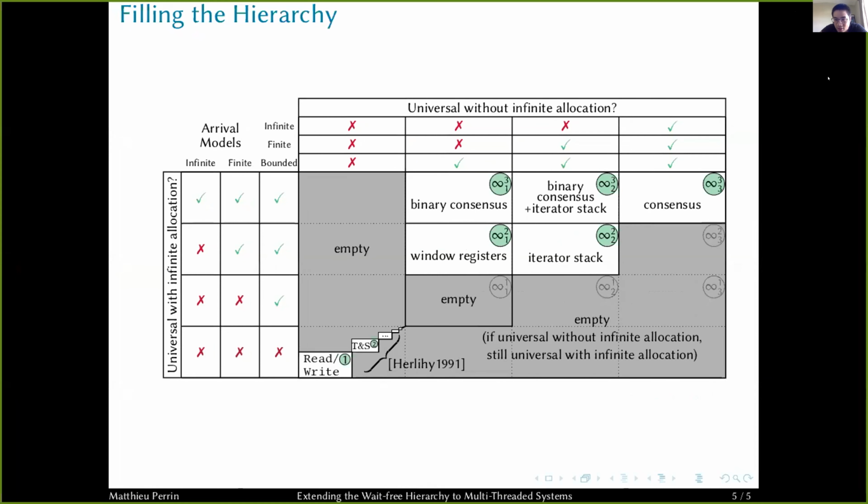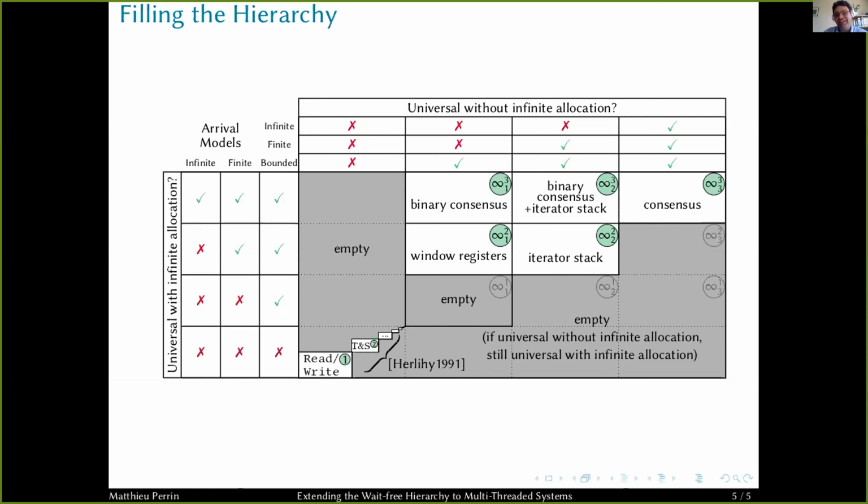Faith said that it might be better to call what you do a classification rather than a hierarchy. Do you have any comments on that? So I think she says that because the classification or hierarchy is not strict. For example, objects with infinite (2, 2) consensus number are not comparable with objects with an infinite (1, 3) consensus number. So that is correct. It may be better to call it a classification. It does not change the scientific results.